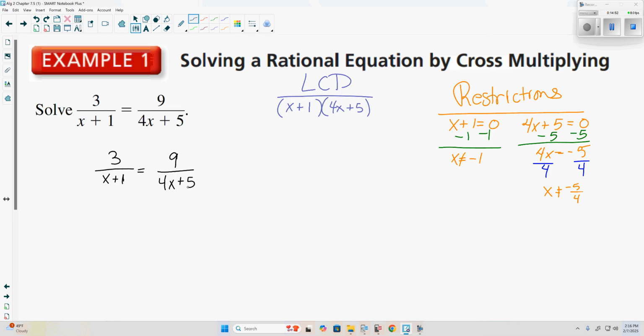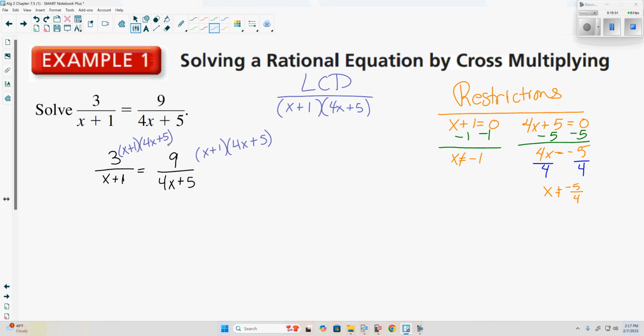And the reason we did that is because we had an expression. When we multiply something by something over itself, anything over itself, we're just multiplying it by 1. We're not changing the value. Here, we don't have an expression, we have an equation. We have stuff on both sides, which gives me the freedom to take this least common denominator and just multiply the entire equation, every term in it, by the x plus 1 times 4x plus 5. I don't have to do it on top and bottom. We're just going straight across.